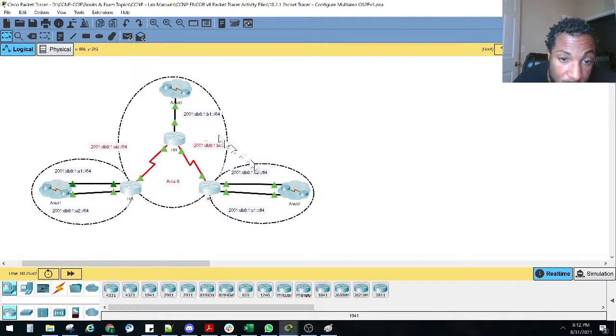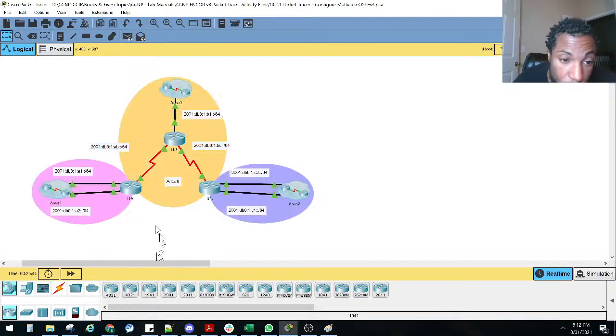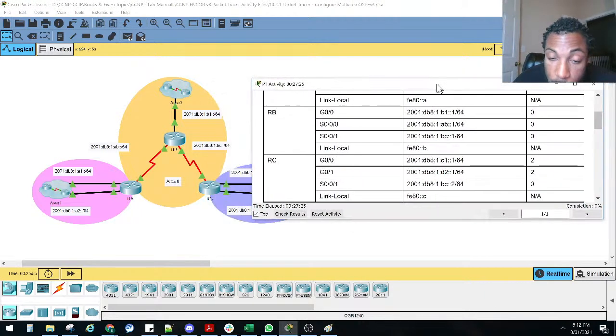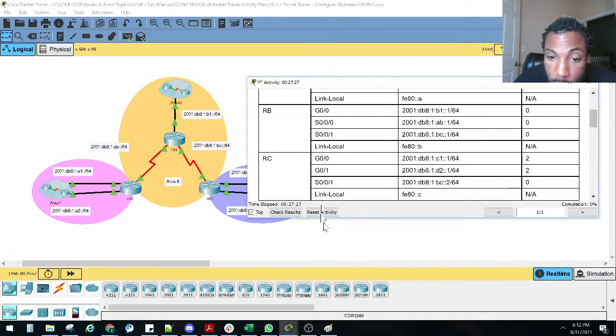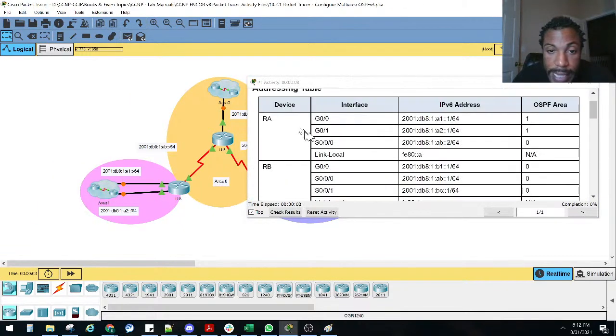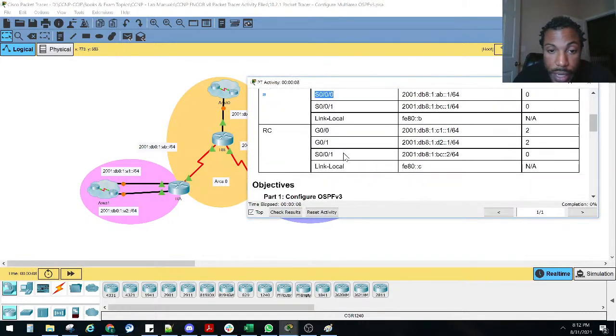We're eventually gonna have some OSPF neighbors with these, but we're gonna do configuring on router A, router B, and router C. So the tasks are right here. I hope you guys downloaded the lab so y'all can do this with me. I'm gonna reset real quick. We got the timer going too. Like Packet Tracer, it tells you the percentage of how far you've gotten. This is the addressing guide for router A, router B, and router C.